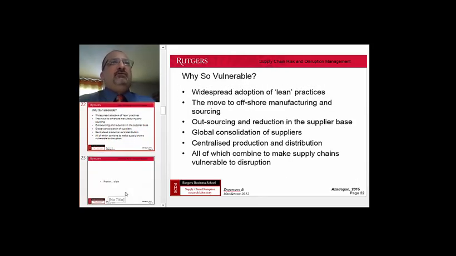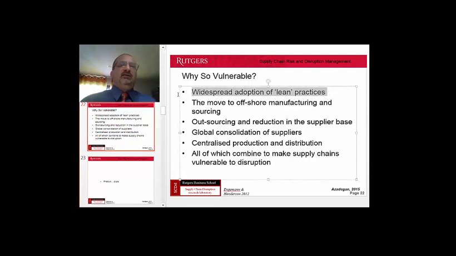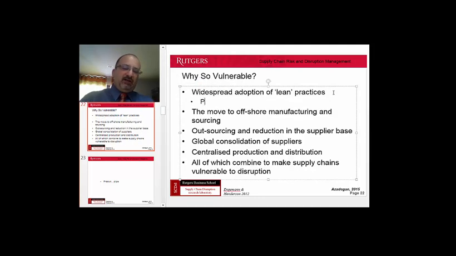Why so vulnerable? This might be a little bit redundant in terms of the earlier slide, but it's important to mention. There is adoption of lean practices, and that has reduced the amount of inventory. I should also mention that at times there are positive effects associated with lean. Lean provides us with a semblance of organization. It simplifies the complex. It allows for better scheduling and better uptime. And all of those things can help with managing disruptions and risks.